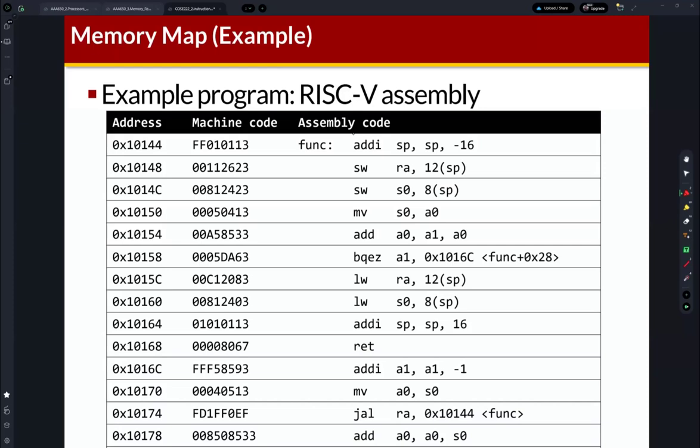You can find the address, and also the machine code. These are the instructions stored in the binary file. You can also find the assembly instructions on the right side. We will learn about these assembly instructions of RISC-V.